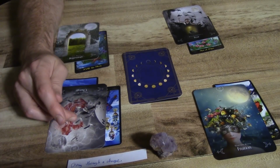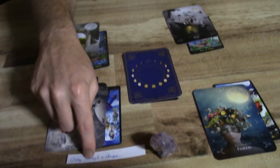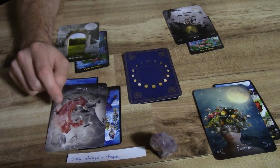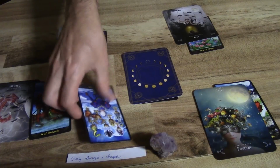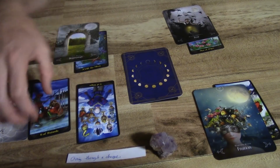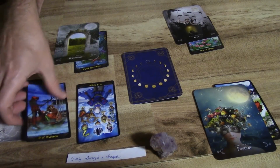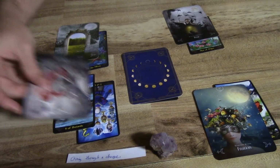They're fighting it. The change is happening. It's moving forward. It is happening, but they're fighting it. They don't want it to happen. They're not seeing the possibilities. The new change has a lot more possibilities, but this is reversed, saying they don't believe in it and they're just trying to move on from it. They're trying to pretend it's not happening. They're walking away from all the things they could get from this moment.